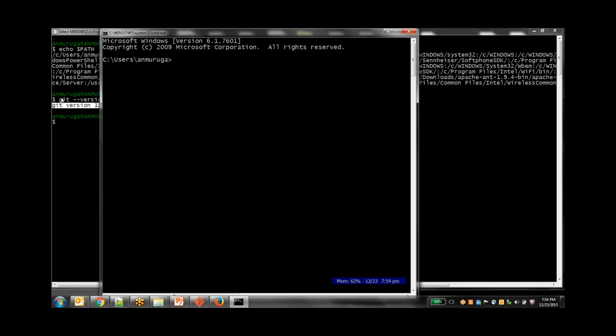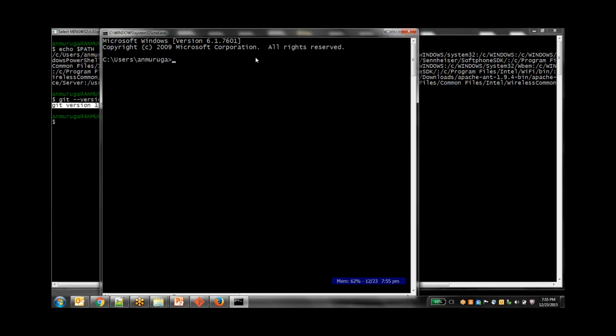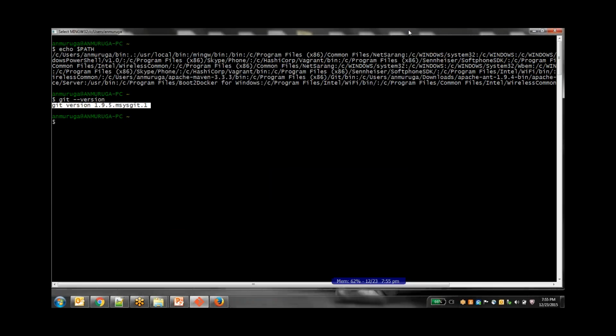The only difference is this will support only the Windows commands, whereas this will support all the Linux commands. So for example, if I'm creating a new file, it is easy to use this prompt, because we can use certain commands of Linux which will help us to create files easily. Okay, so that will not be easy in here. So we will go through that way.